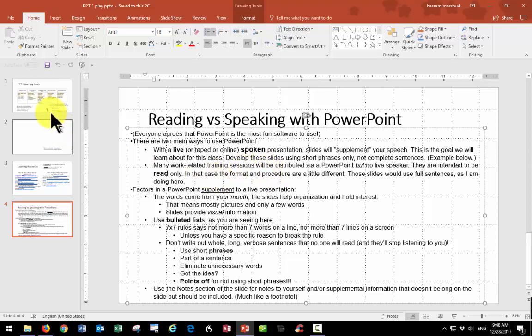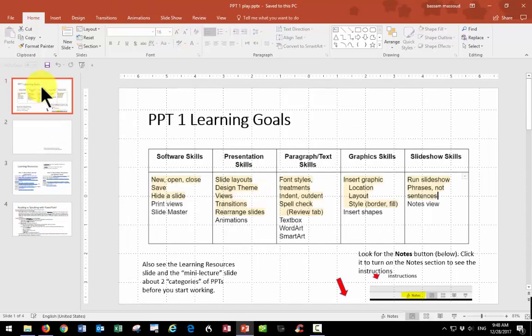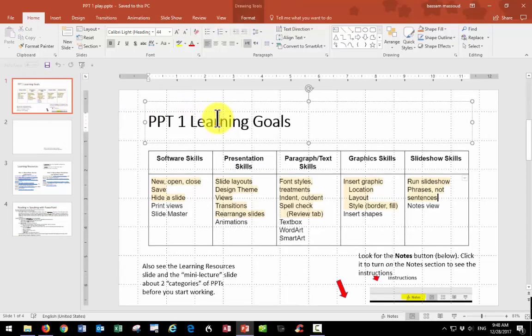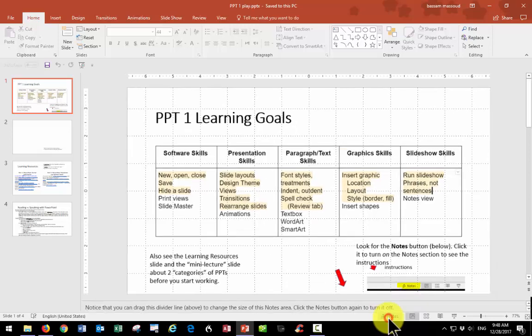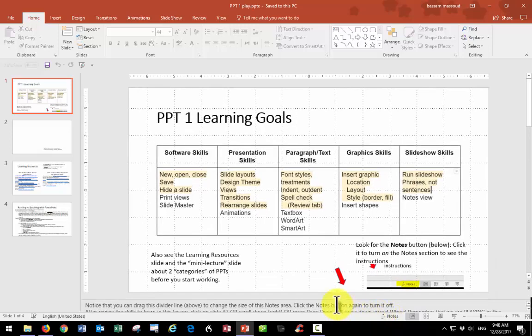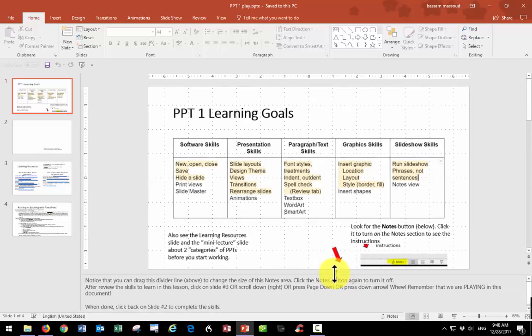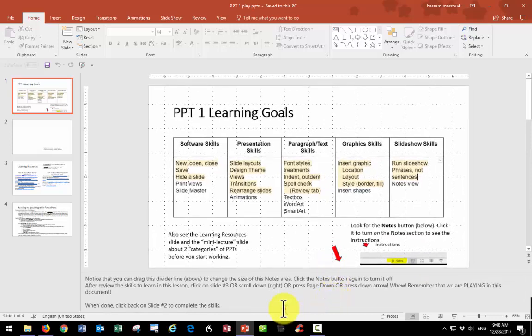Please do read it. Back here on slide number 1, if I click in here, you'll see that there's a title section and then the content section at the bottom. And the first thing I told you down here in the right hand corner was to click down in the notes section so you can see the notes. Now my notes right now is very small, but I can get that 2-headed arrow and click and drag up. The slide gets smaller and then I can see the notes, and I can also scroll up and down through the notes if there are more. This is where I will tell you what to do on each slide.